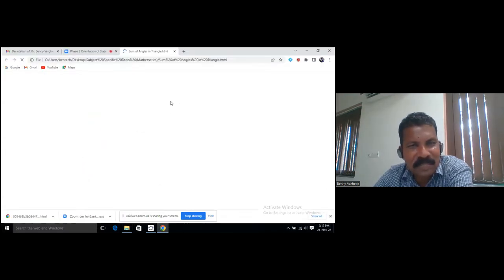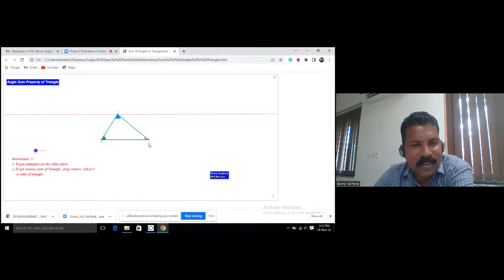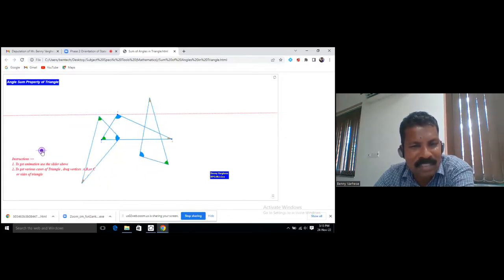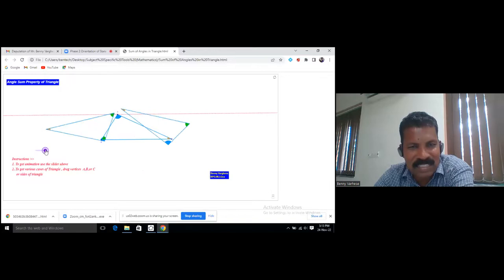So like this. Now you can see the three angles are there in another way. This I think is the third time I am showing, but in a different app. Here, three angles are there. This time we are showing the angle sum in a very different way. You can see we are taking three copies of the triangle. Please see that. Then we are bringing them like this. That is also another way when the students are learning congruent triangles. We are making three copies, means two copies and the one given triangle. Then we are doing it like this. Then angle A plus B plus C is equal to 180 degrees.